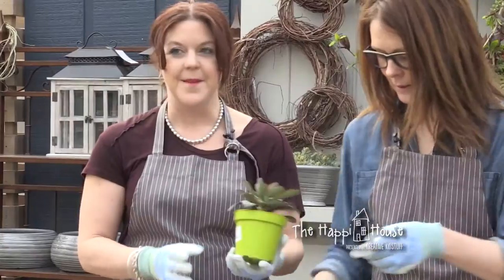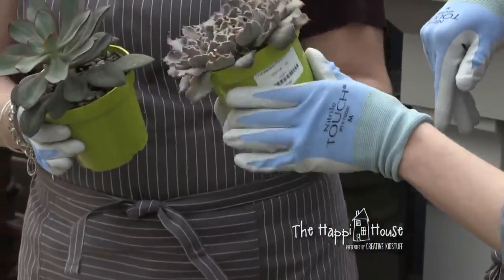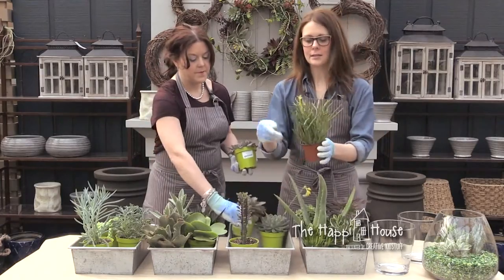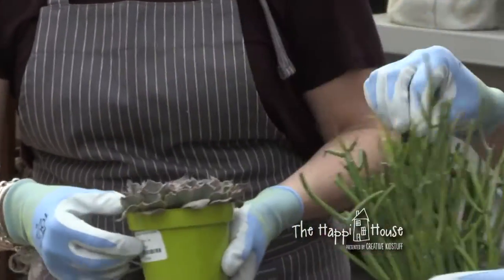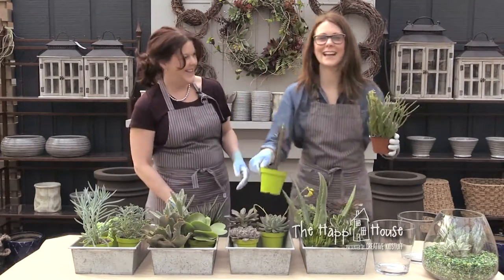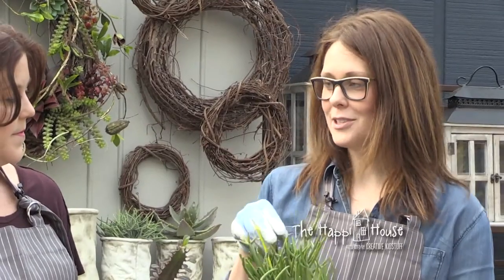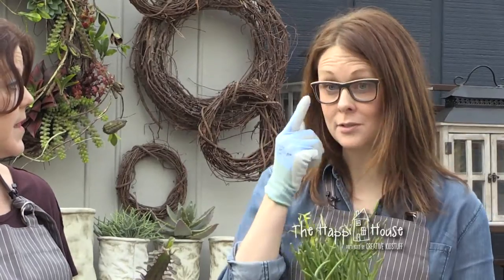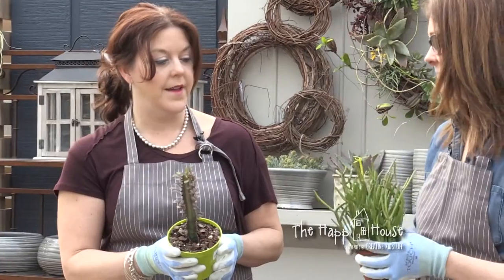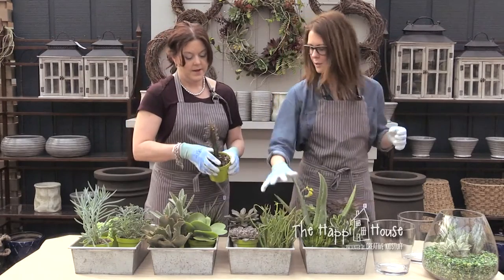This one's called Lipstick, and this one I named Ruffles — there are others with ruffly leaves. Then there's the Euphorbia family. Did you know that poinsettias are also in the Euphorbia family? This one is Pencil Cactus, which is really cool. Now you need to know that the sap of these guys is a little dangerous — do not get the sap in your eyes. It will burn your eyes and cause an allergic reaction. So be careful with Euphorbia.